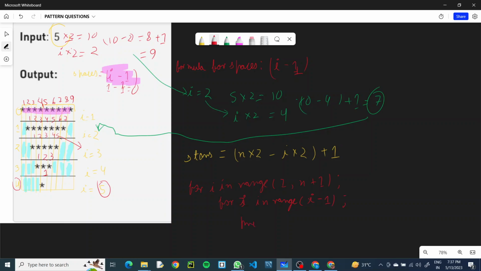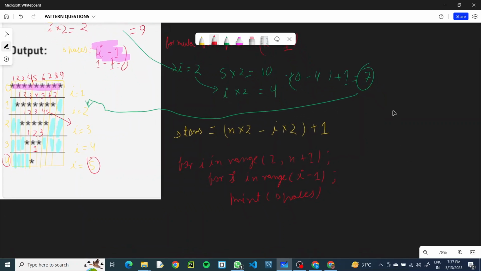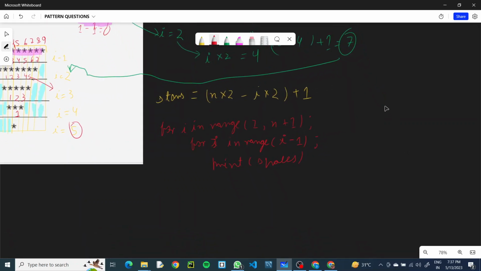We will print spaces, and also let's print for j in range the formula of stars. We have got it. What would the formula be?